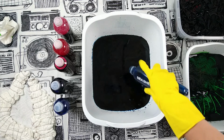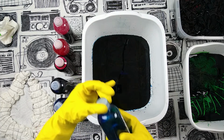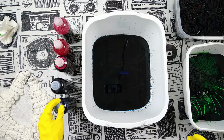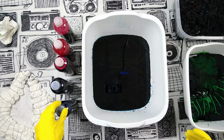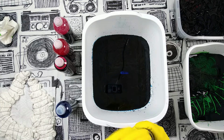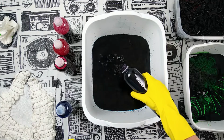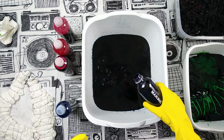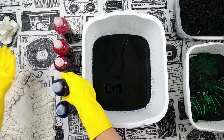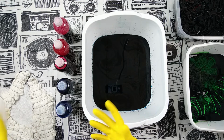That's crazy. I don't know if you guys can see that. It looks like an oil slick. Okay, seashell bottle is empty. Yeah, let's throw some marine in there too. Hoping that's not too deep. I'm not going to get through all of my dye that I wanted to on this one either. That's okay.